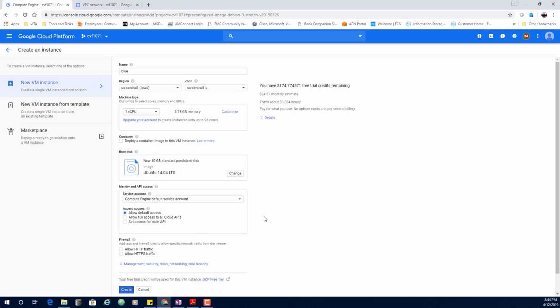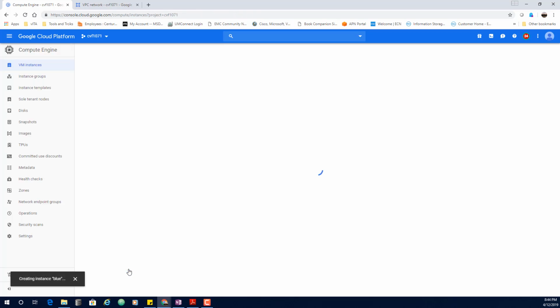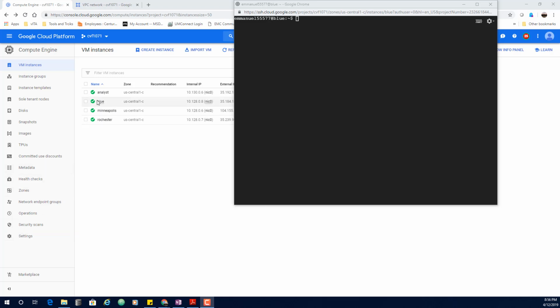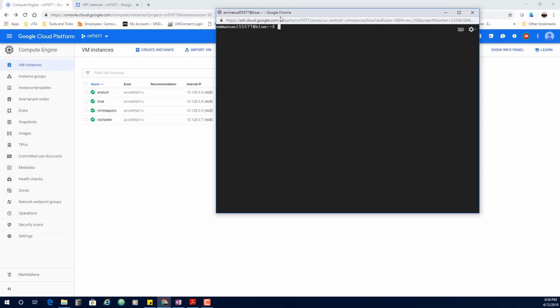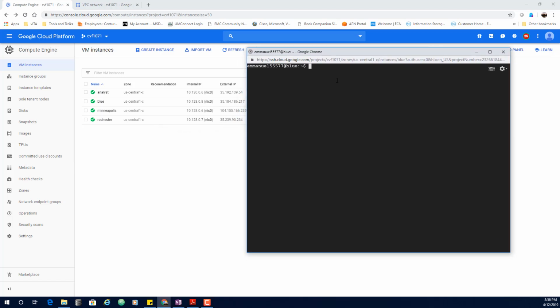Click OK, and I'm going to run it because it's going to be automatically put in the default network. So it's going to be in the same network with the Minneapolis and Rochester servers. So click create here. Alright, so we have this system now that is on the same network with these guys.